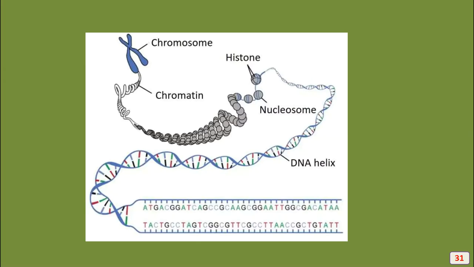Then this is another structure with the DNA helix. It consists of the chromosomes. The entire cell contains chromosomes, and we can count them as a different number. It also contains thymine, adenine, guanine, and cytosine. Then the nucleosome is present, which is ready for the synthesis of new cells.